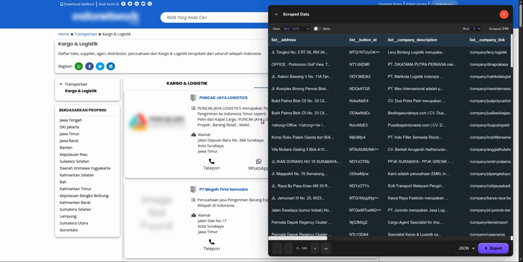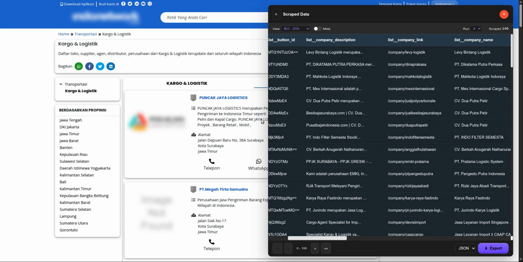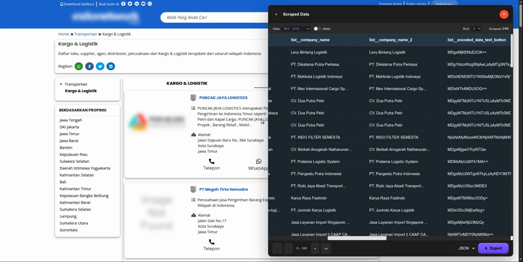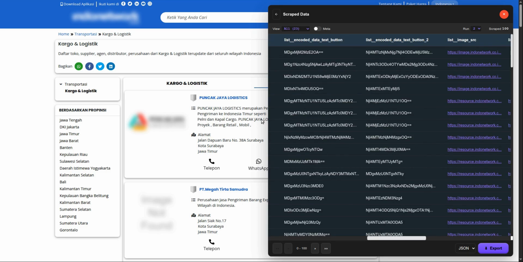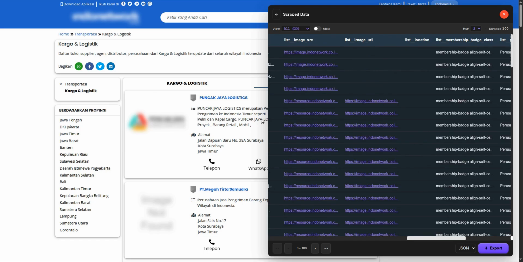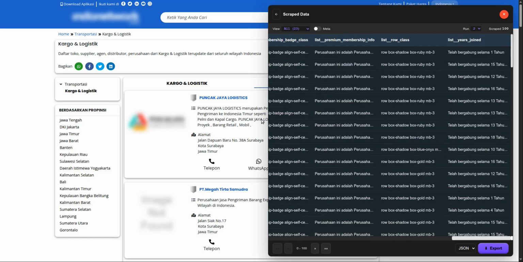What you are looking at was pulled directly from the right spot on the page. Each column was locked to a specific element during training, so company names, locations, contacts, and services are never mixed up. Missing fields show as blank rather than guessed, and running this again on the same page gives you the exact same result. Download your dataset. JSON keeps nested data intact, while Excel expands everything into readable columns.